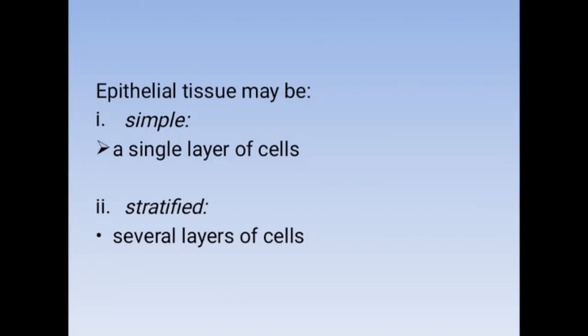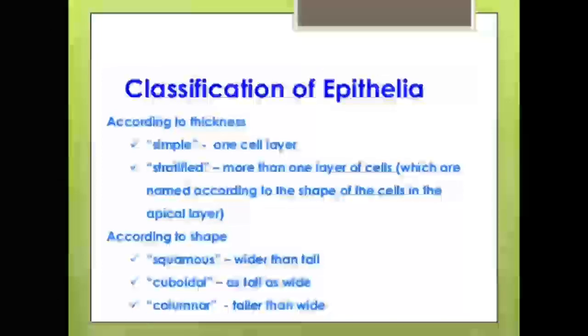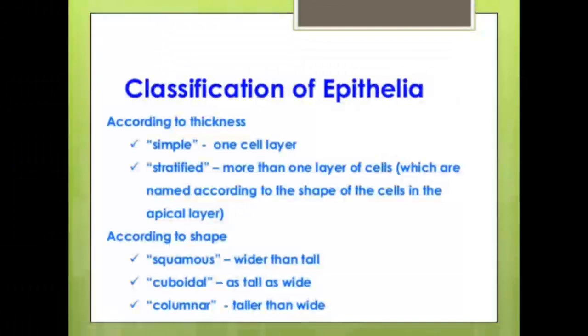Kwa epithelium inaanza kupangwa, inakuwa considered either at the simple form or stratified form. Ambapo simple form tuna consider inakuwa ni single layer of cell. Stratified form tuna consider inakuwa ina involve several layers of cell. So simple layer inakuwa ni one cell thick, stratified kama jinsi neno lilivyo inakuwa ina involve different layer of cells. So here you say that simple it's a one cell thick or one cell layer. Stratified is composed of many layers that are forming one on top of another, but also their shape.